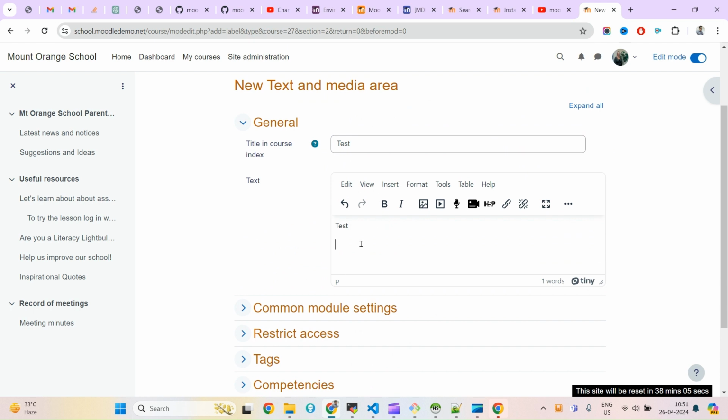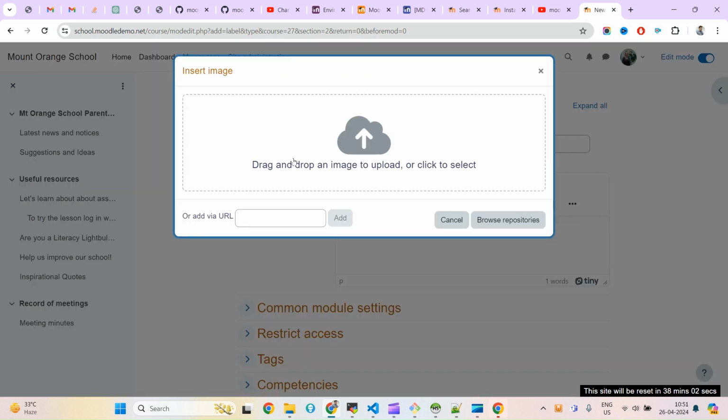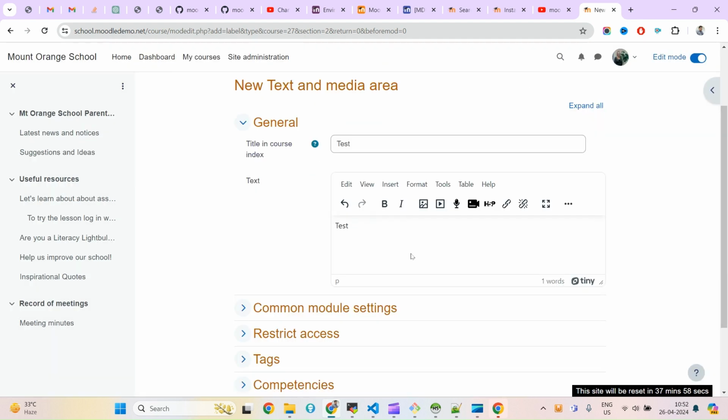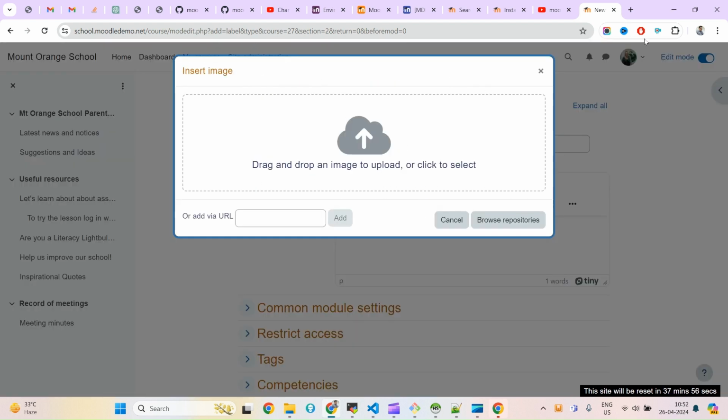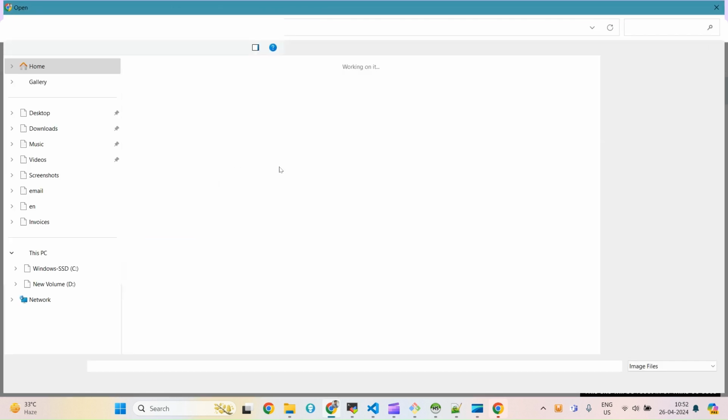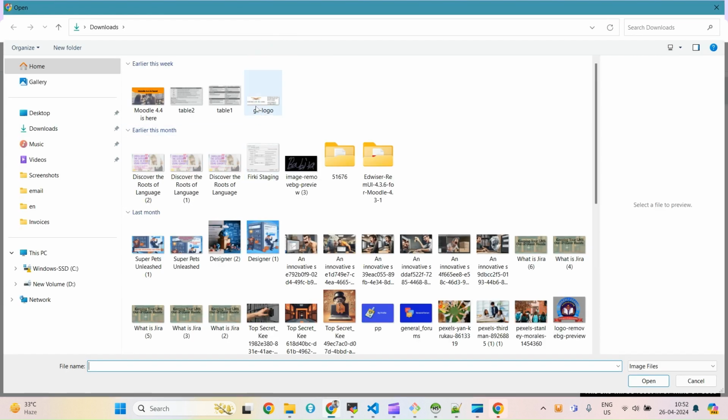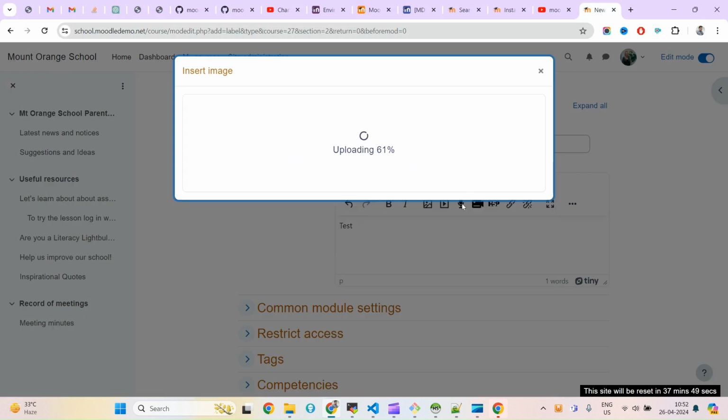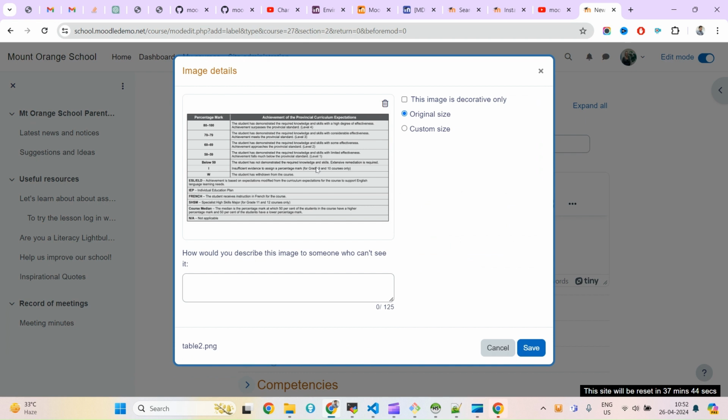So here I am going to add images. You can see the drag and drop option is coming. Earlier it was not like this. So you can see lots of improvement on the UI/UX level. Suppose I am going to add this. Earlier it was "describe the image." Now it is "how would you describe." So they have also changed some language to be more professional.